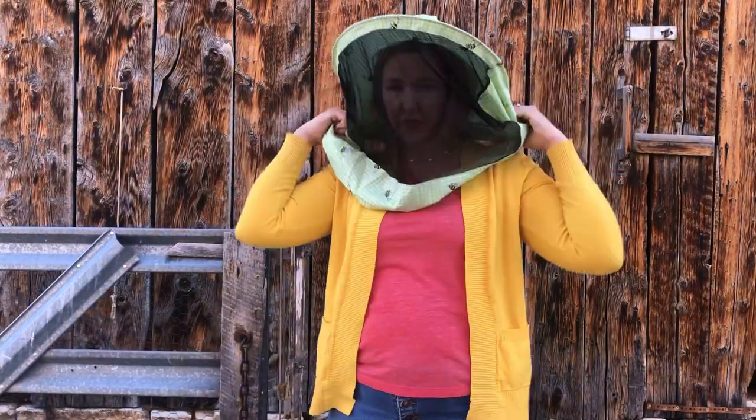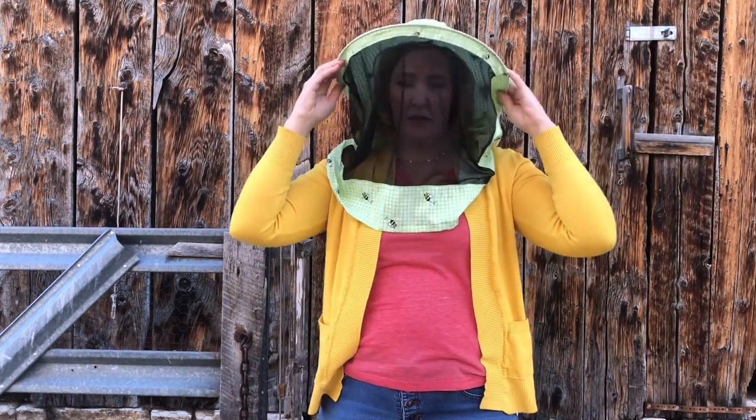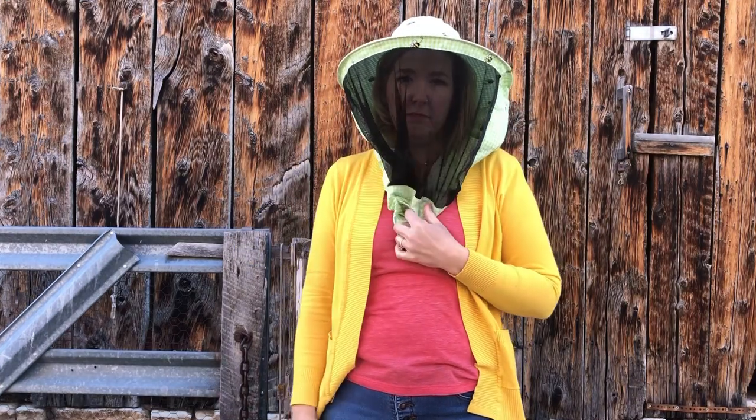And we can put that on. And the nice thing about this veil is that if you're tired or moving away from the beehive or need a drive from one apiary to the next, you can just move that up and over and then back down. It's a really cool and versatile bee suit.